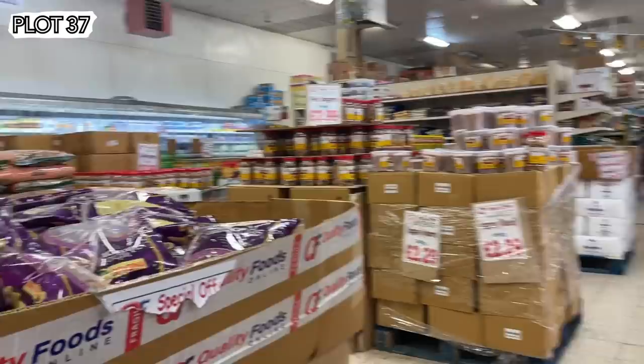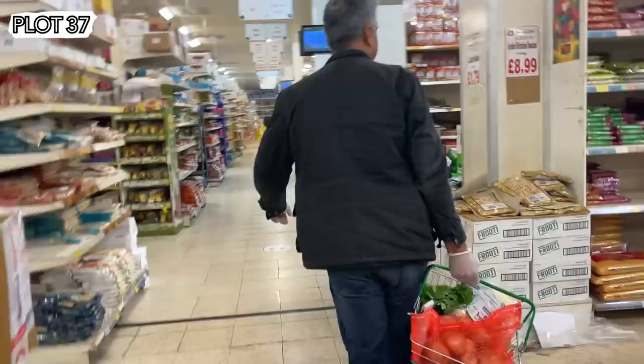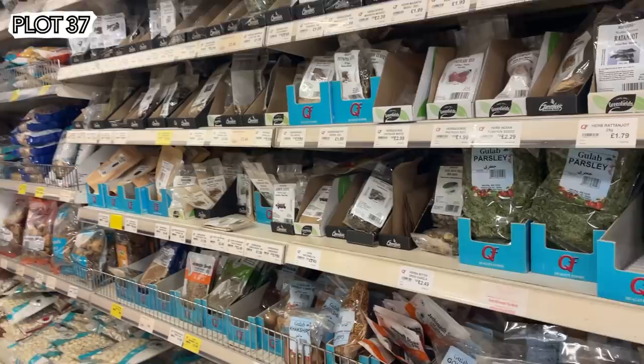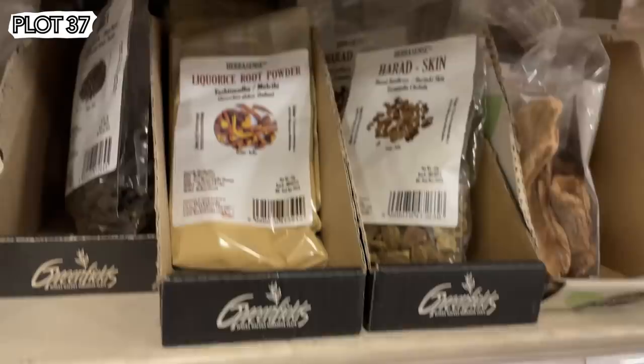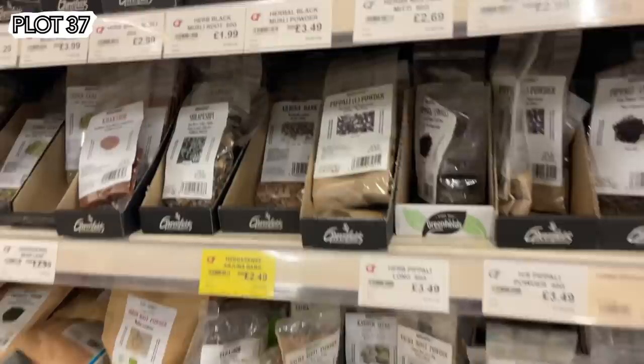And what's lovely about coming to a place like this is just that so much of it, I don't even know what you would use it for. Like these, you've got your standard ones, you know, coriander, dill, basil, all of that sort of thing. And then you come across something that you've just got no idea about. So what's this? We have got Indian pumpkin seeds. I know what they are, but what would you use them for in cooking? Cucumber seeds, rattan jot, don't know what that is. Licorice root powder, know that one. Harrod skin. There's just so many things that I know nothing about, which is pretty marvelous, really. Look at these ones. This one, Shilla Pushpi, is dried lichen.